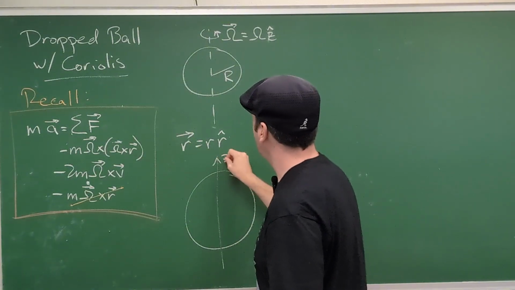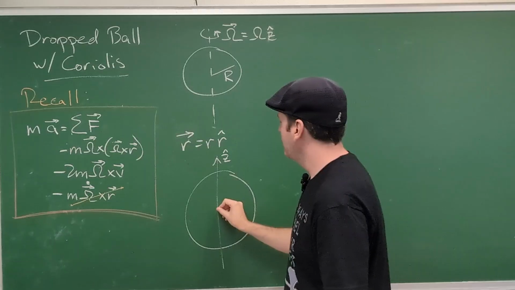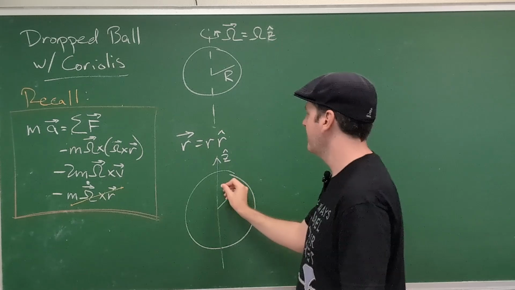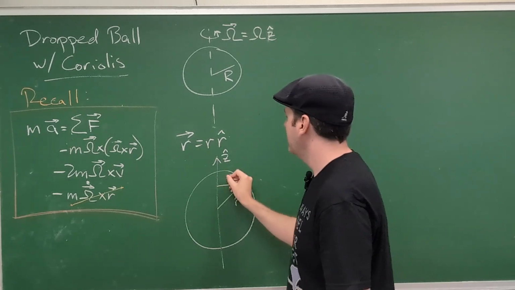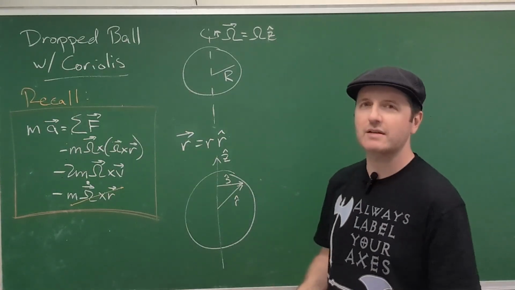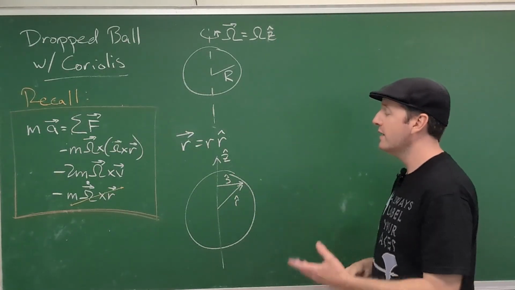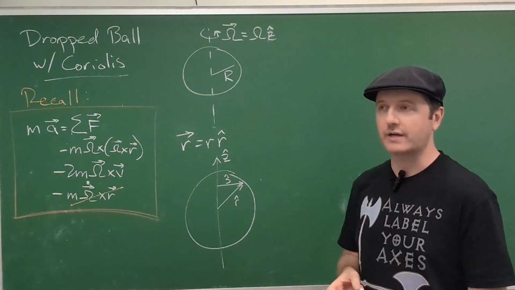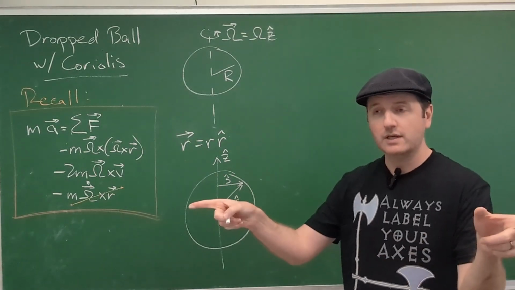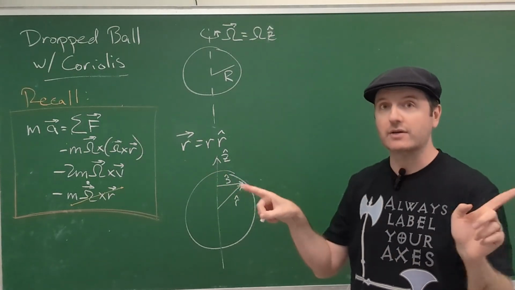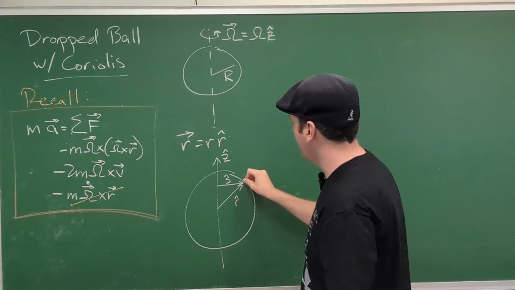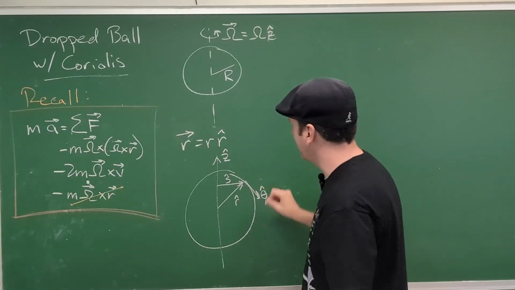This direction we just said is what we're going to call z-hat. Generically speaking, r hat will point radially away from the center. And then I'm going to have s hat. That's not a standard choice of notation, by the way, but it's convenient for a lot of cases. So s hat to me will be the cylindrical radial coordinate. And notice that's directly away from the axis. So it's horizontal. It's radially outwards, but it's cylindrically radial, not spherically radial. And then we'll also have the angle theta coming down like this.